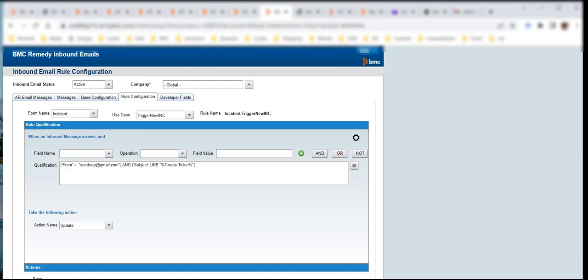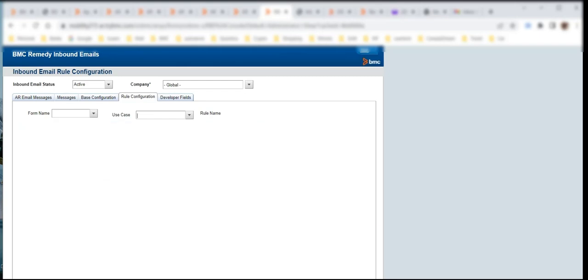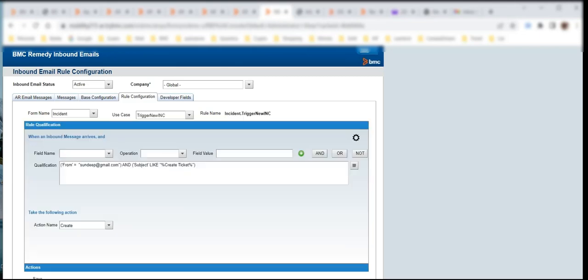So that I can define here. Action name, I can say create, and I will save this. Now again, if in the future the conditions have changed, it is saved now. In case the conditions have changed, I need to update it. I can again go here, select this, and then I can define it.